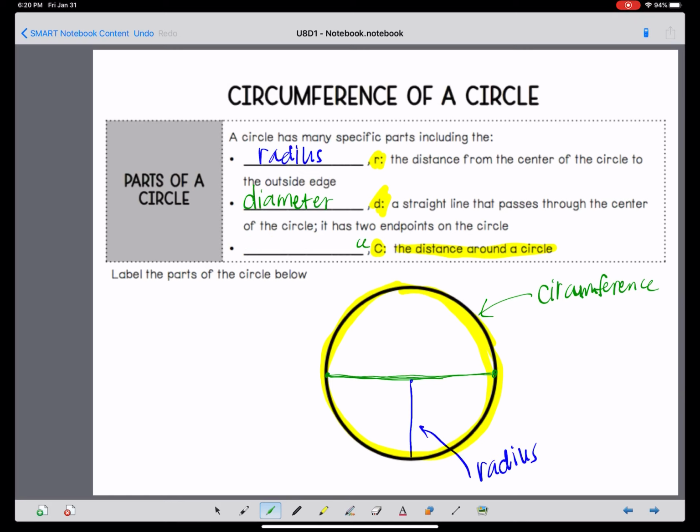And then I'm going to also label the diameter because this is really, really important to know. So once again, diameter goes all the way across the circle, whereas radius just goes to half of the circle. And the diameter doesn't have to go horizontal, it could go any way, as long as it's going from one edge of the circle all the way to the other. These are all a good example of diameter. Okay, next slide.